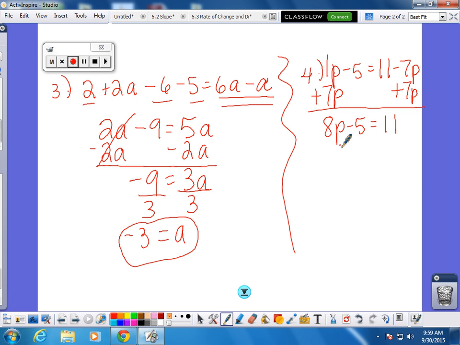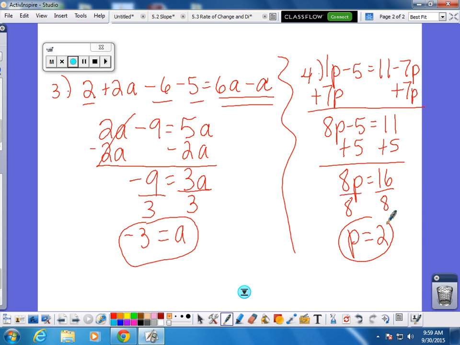All right, so now I've got all my variables on the left, take my numbers to the right. Divide by 8. And P is 2. You did this just exactly. Yeah, I think I put it on there. And don't forget that the number on top is the one that goes in the calculator first, so you do your 16 right there.